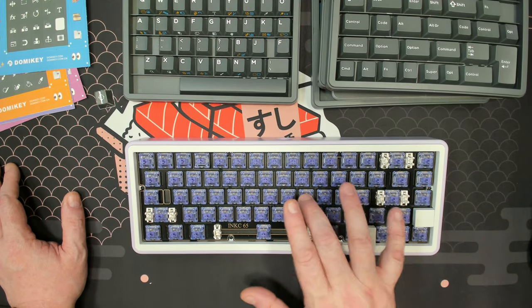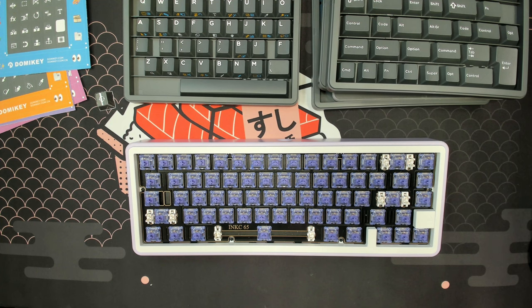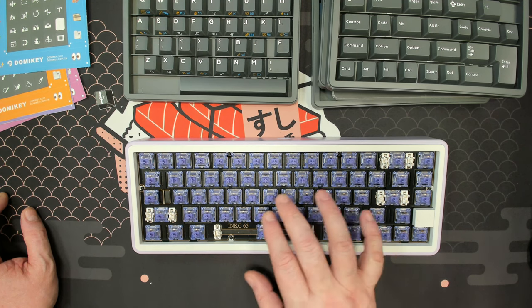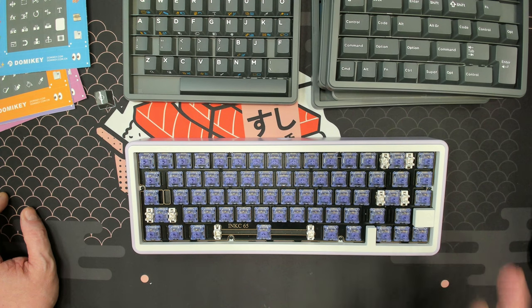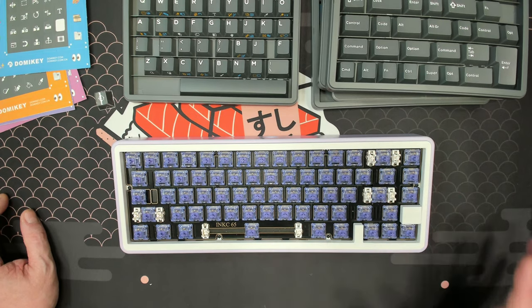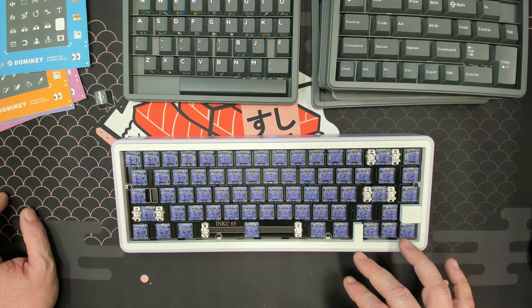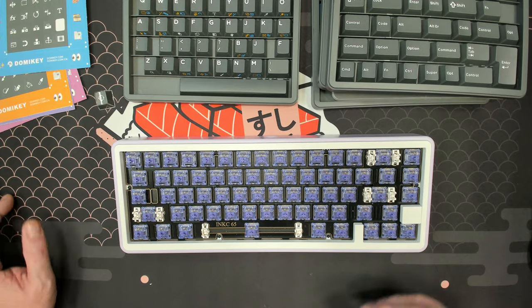They're a deeper tone, and even though being DIY, which the DIY switches I'd used before required some lubing to even sound halfway decent, these right out of the box or the bag, they sound just nice. So I'm going to go ahead and load up these Domikeys, the Domikey Productivity graphic set, onto this INKC65. I'm going to go ahead and take a couple more looks at it, and then we'll do a sound test.